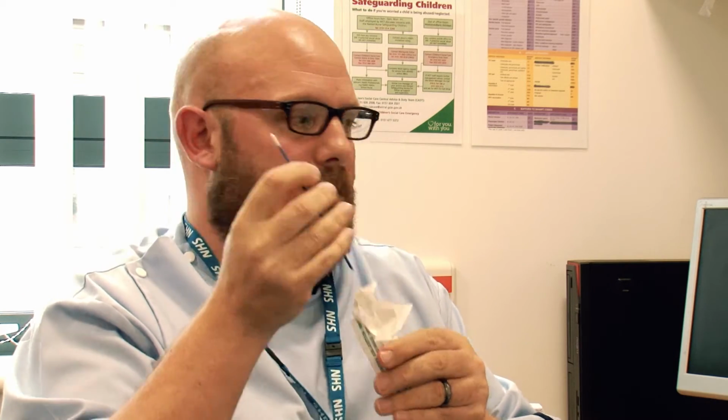So it's just this one swab. It's the same as before really, which I've just shown you with the vaginal swab. So lid off, test to one side, be careful not to spill the liquid. Swab like before, cotton bud.